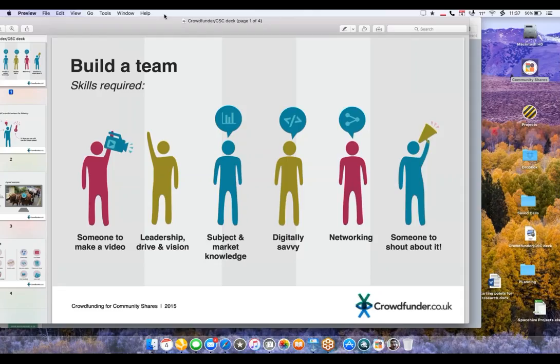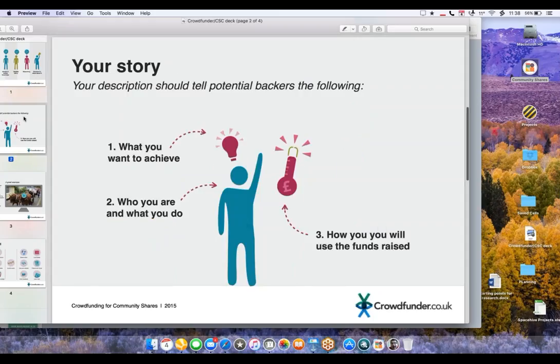Speaking personally, the idea of going up to people in the street randomly and asking them would they like to invest in X, Y, or Z project fills me with stone cold terror. Others think it's brilliant. They just love having those conversations, and your team needs some of those latter. You often find you've got enough of the former in spades, but it's the latter who really are the critical ones for a crowdfunding campaign.